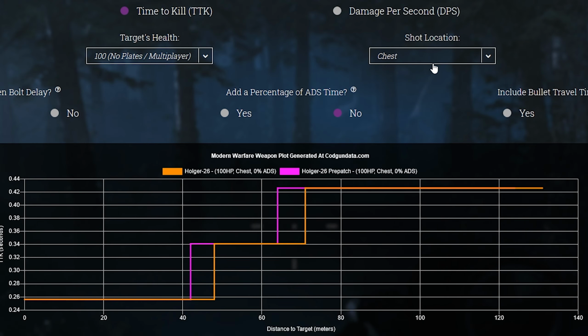The Holger also received a few range buffs, and they aren't really anything special. The 45 meter damage range has been increased to 48 meters, and the 64 meter damage range has been increased to about 71 meters. Overall, the Holger still needs to be buffed about 10 more times before I consider using it. I don't know why they're so afraid to make the Holger worth using.